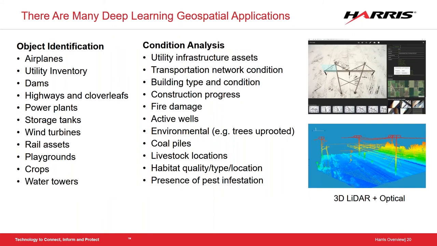There are many different types of deep learning geospatial applications. Some examples of objects we've been able to identify with machine learning include airplanes, dams, highways, power plants, storage tanks, wind turbines, and rail assets. But where we really want to go is beyond just detecting those objects — what is the condition of those objects? What can we learn about those detections? For utility infrastructure, using LIDAR and optical data we can put together heat maps of different usage capabilities, different materials being used, and automatically identify all the different types of features, materials, or states of condition.